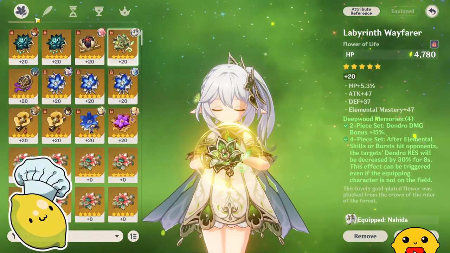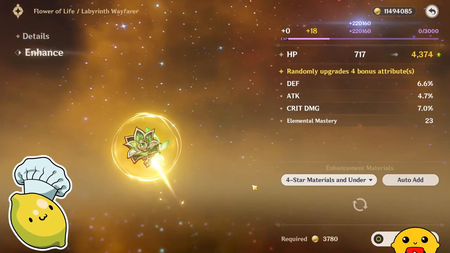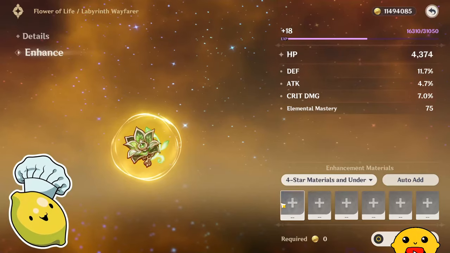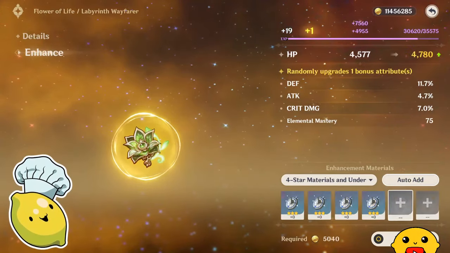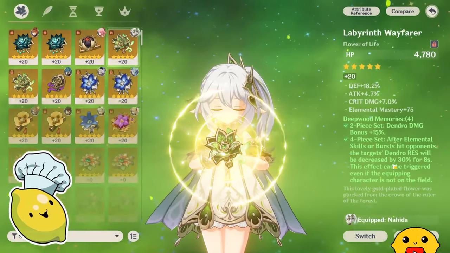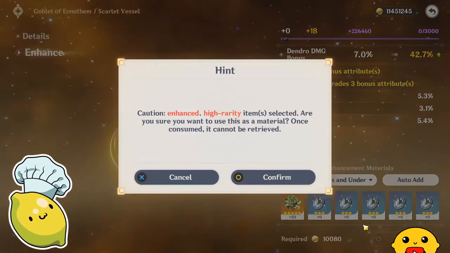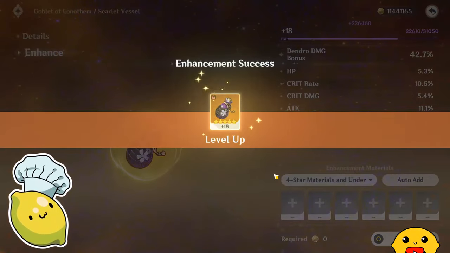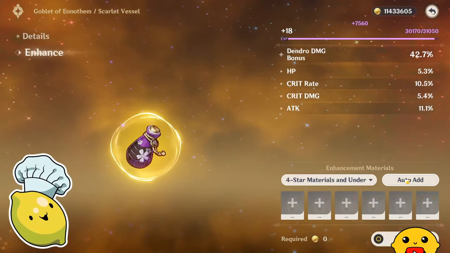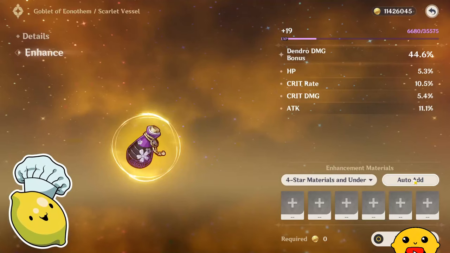Holy shit. Oh my God, why is this plus 20? Damn. Alright. Am I actually gonna get 100 EM? No, I rolled defense, unfortunately. I mean, it is better than this sack of garbage. And it's pretty good! It's not bad! Not bad! One more crit roll?